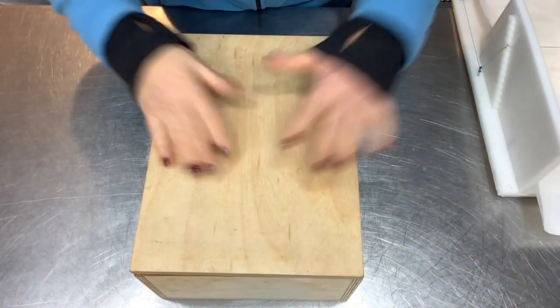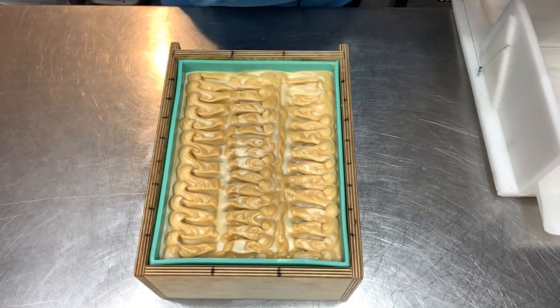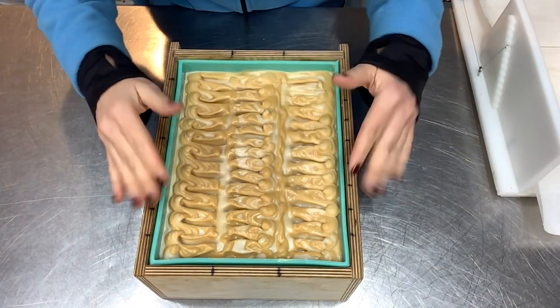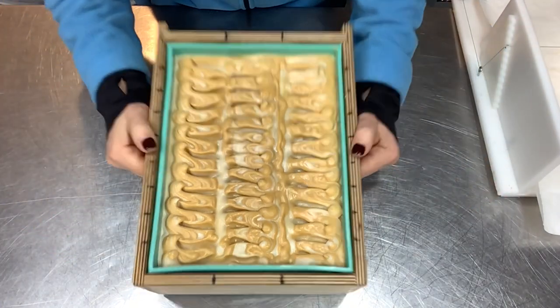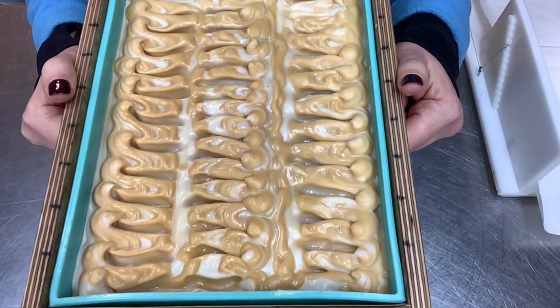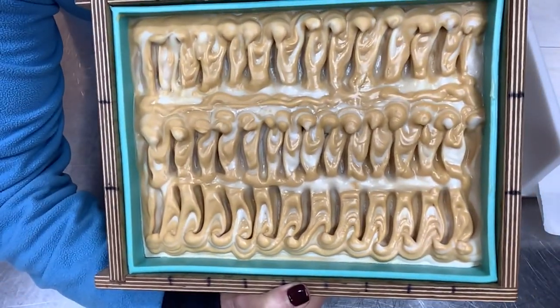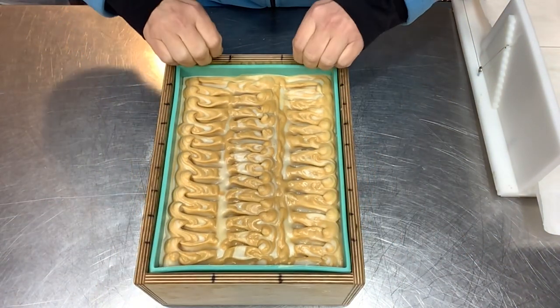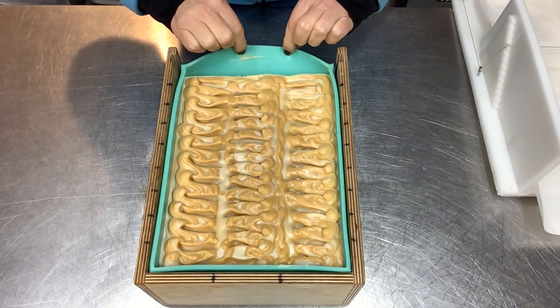All right, it's the next day and I am very happy to report I had no overheating issues. I'm so thankful. I did have the wooden lid on this, but I did not put a blanket over it and I just came and peeked at it every couple of hours. No overheating. It did go through gel phase. Smells fantastic. Isn't that cute? So yeah, this is gonna lather up like a dream. So let's get it out of here and see how the inside swirls came out.